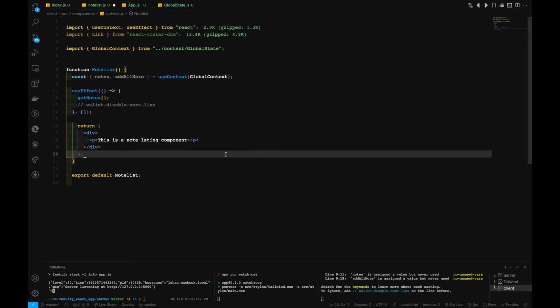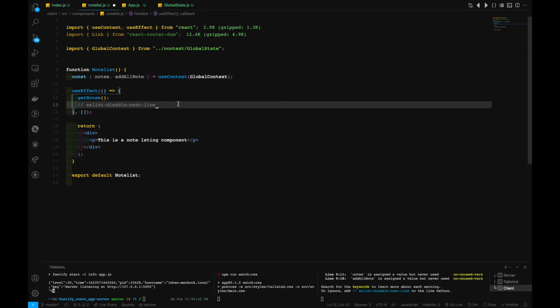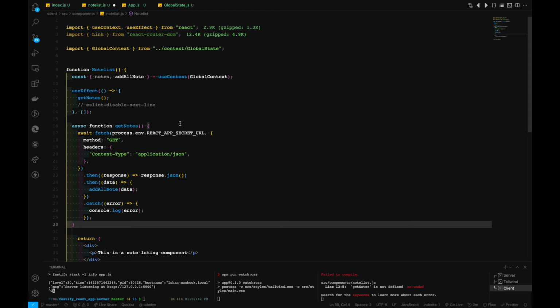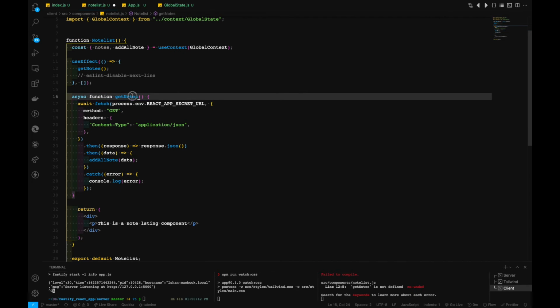For that, we will just create get nodes, and we have added a line of comment here because ESLint will be yelling out about this. For temporary reasons, we are just adding it. Another thing that we need is to make use of the get nodes function that we added inside of use effect.